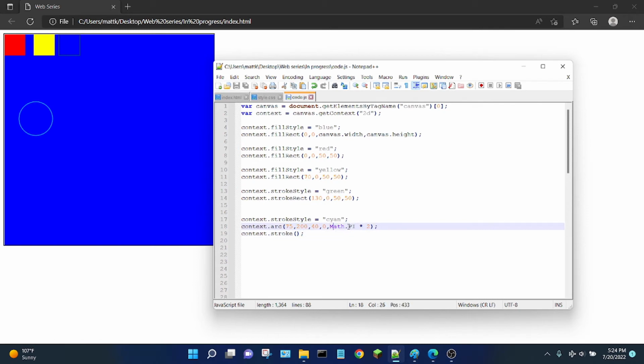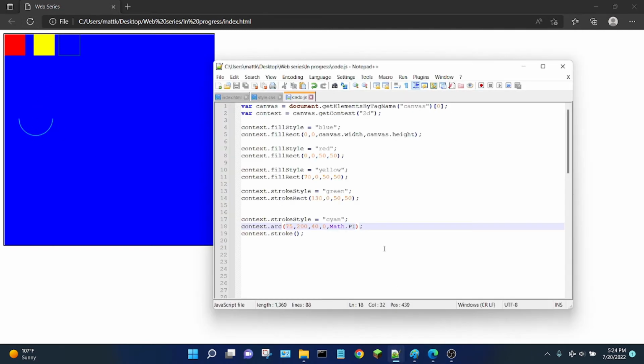But math.PI times 2 is the same as 360 degrees. So 0 to math.PI times 2 is simply 0 to 360 degrees. Which, by the way, if I wanted half a circle, I would just do math.PI, and I'd get the bottom half of that circle there. But let me put that back.